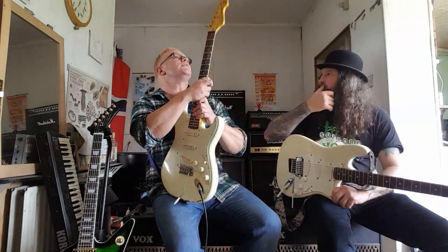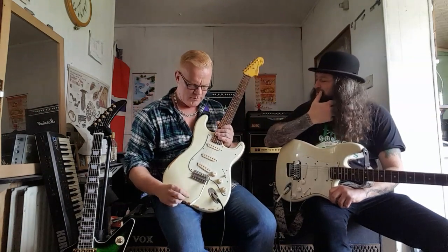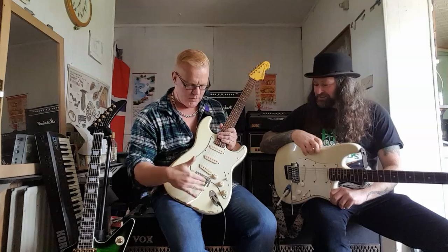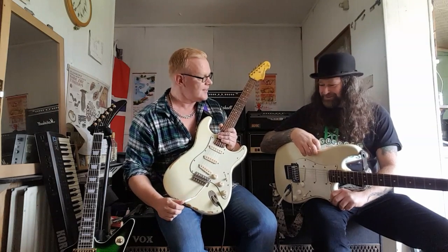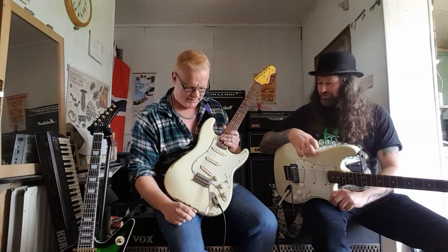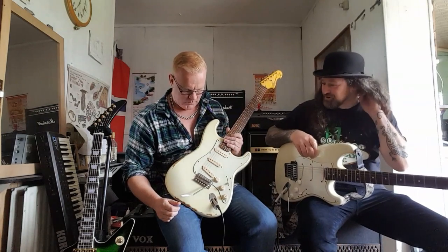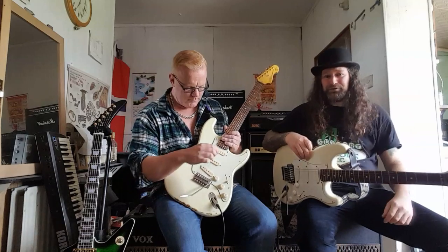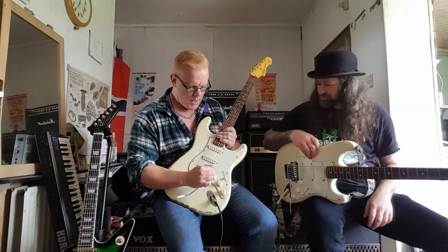Tuners and everything else are stock, is it? All that's stock, yeah. I just cleaned it up a little bit to my taste. And of course, the backwards trem. I love that. It's very Hendrix-y, but it's just what was on the guitar when I got it at the shop. It's not part of the actual model. The owner had it on and said, do you want a normal one? I said, that'll do, I'm not too concerned about that.